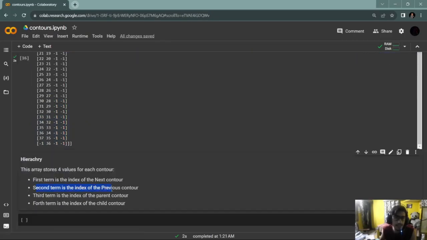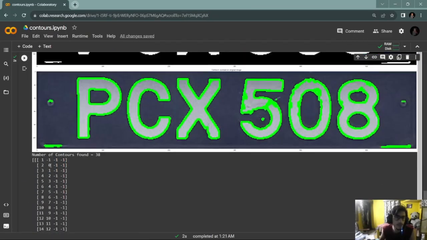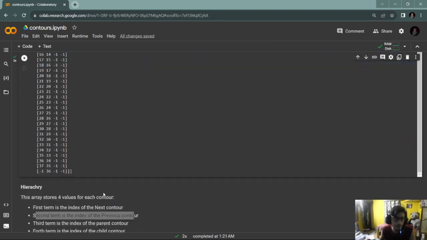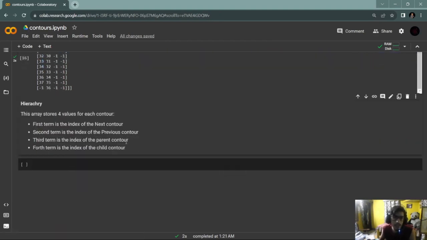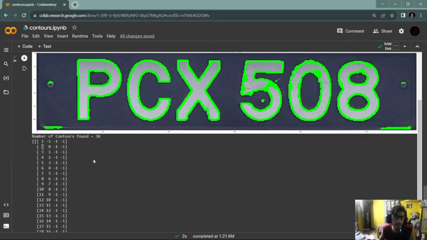The second term is the index of the previous contour. Of course, minus 1 does not exist. It's 1, so it's 0, and it's third, then it's first. Then the third term is the index of the parent contour.